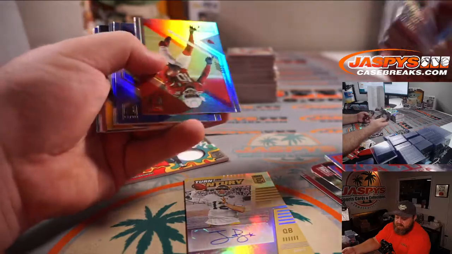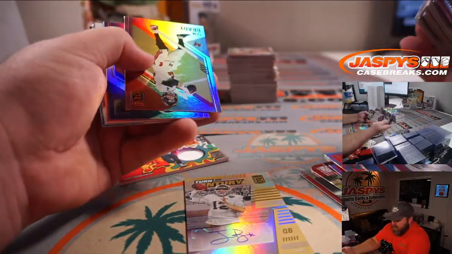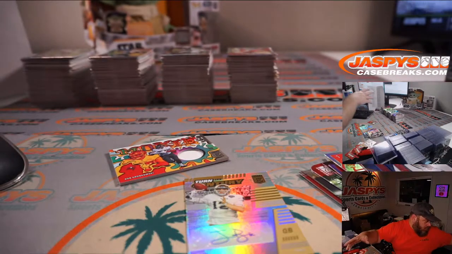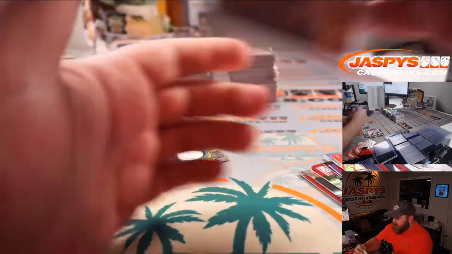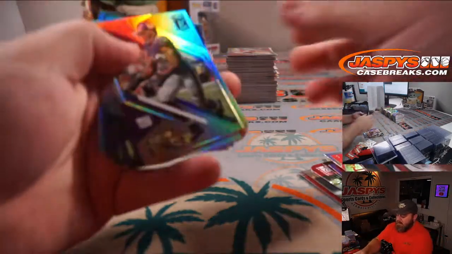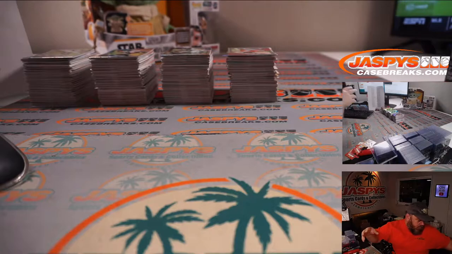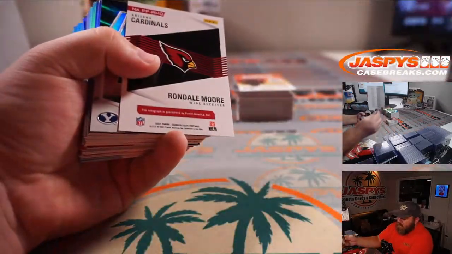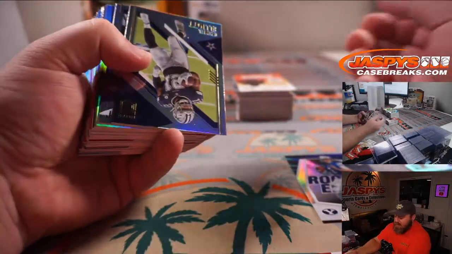Jamar Chase for the Bengals and Jackson Wilhite. And Tom Brady Spellbound out of 25 for the Buccaneers, Simon Meyer. So no extra auto in that box. Those are just base cards I threw over there for some reason. Rondell Moore, auto for the Arizona Cardinals. Black Ink auto, Paul Kraft and Zach Wilson for the Jets, and Sean Maddock.